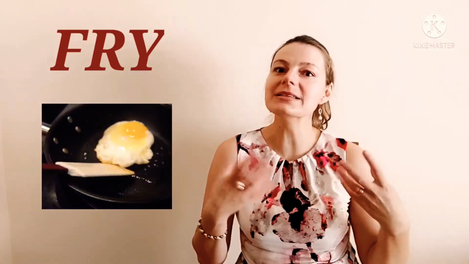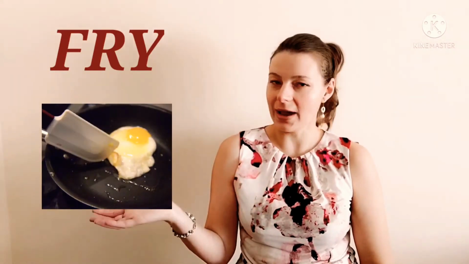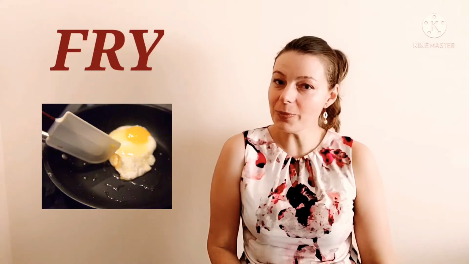Then, my dears, we are moving to hot processes such as frying, boiling, and steaming. What is the difference here? Okay, you can fry meat, fish, or eggs in a frying pan with hot oil or butter. Remember, to fry. And the final product will be called fried. Let's say fried chicken, fried eggs.